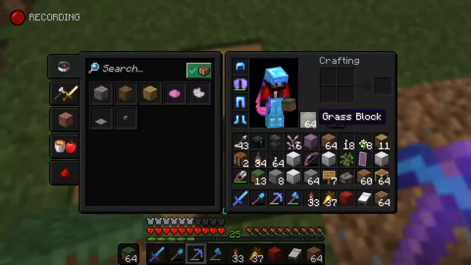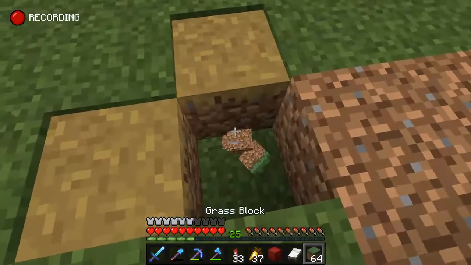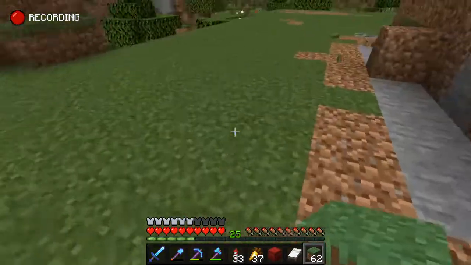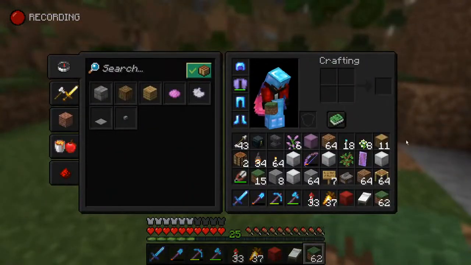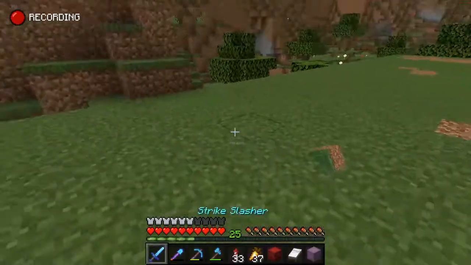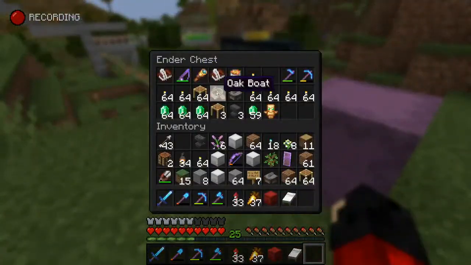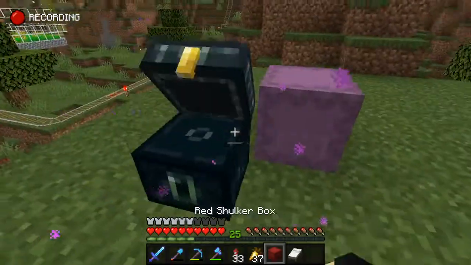God dang, I hate that. I hate that is a thing sometimes. And I have no inventory space anymore. Okay, let me just, no, let's do this right now. I don't have any other shulkers on me, do I? I need to put a shulker in here. At least one. Goodness.